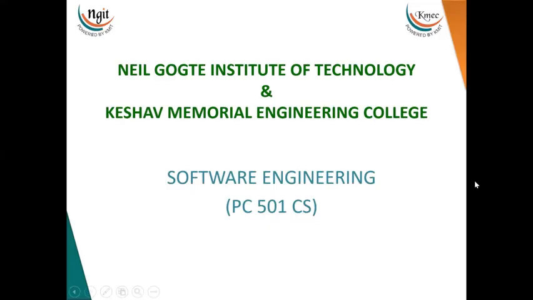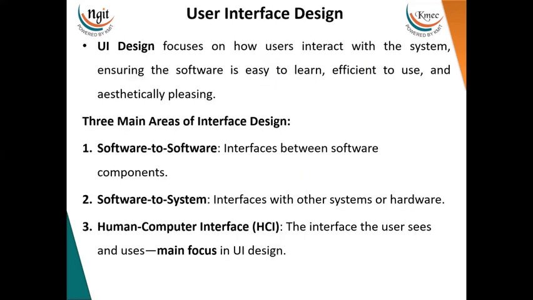Hi students, today's topic is user interface design, which is a more interesting one. User interface design usually focuses on three areas of concern: the design of interfaces between software components, the design of interfaces between software and other non-human producers and consumers of information, and the design of the interface between a human and a computer, right?